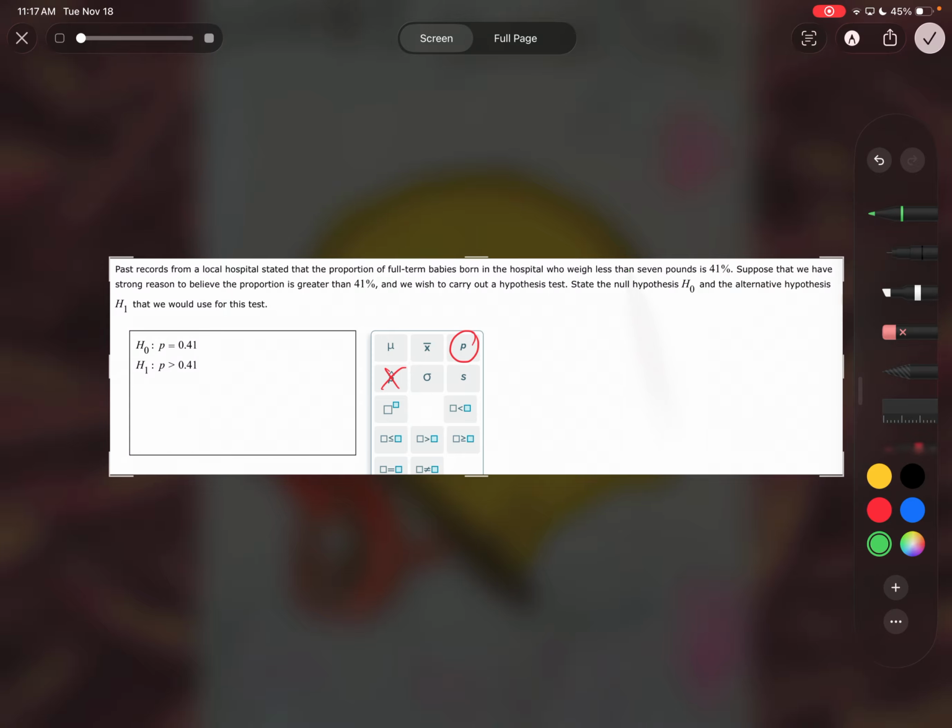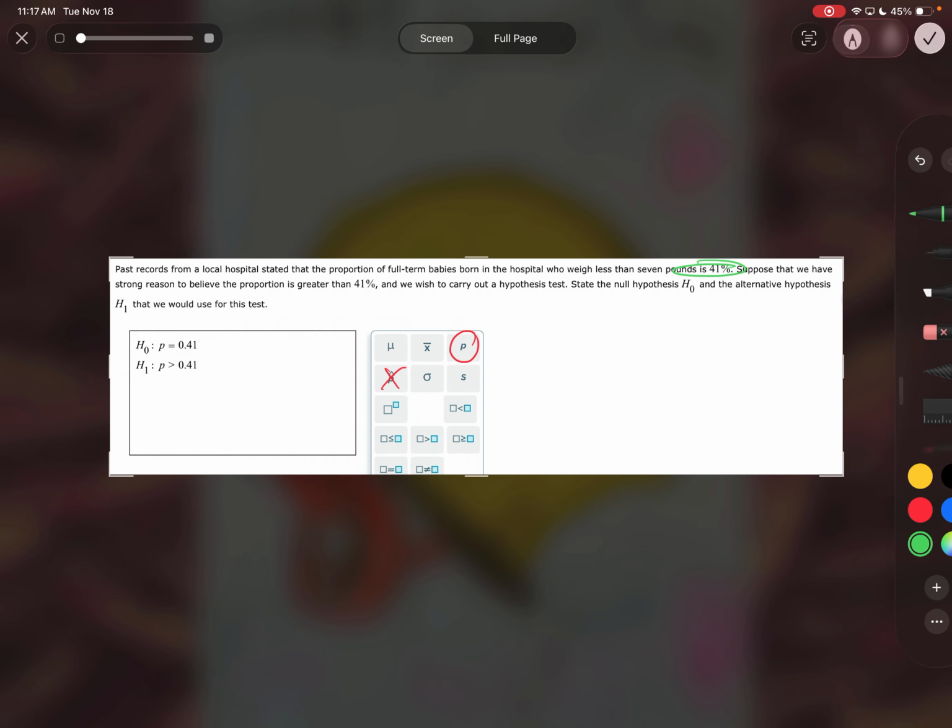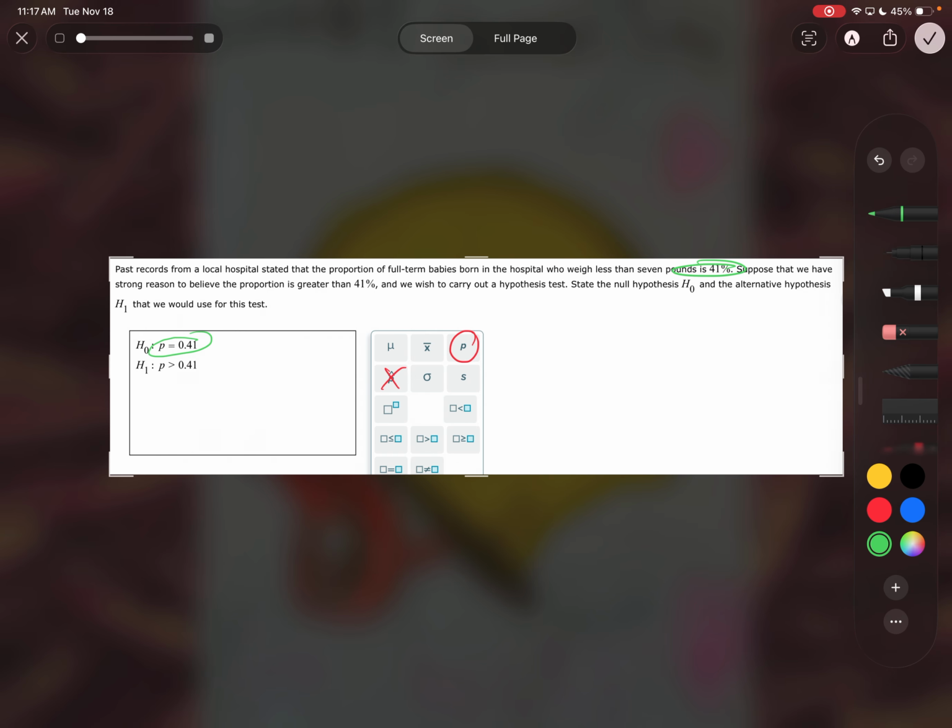Okay, now let's go to the full one. I think this is as hard as they get for this section. A company that manufactures batteries used in electric cars is reporting that their newest model of battery has a mean lifetime of 25 years. To test the company's claim, a competitor has selected 42 of these batteries at random. The mean lifetime of the sample is 24.2. Suppose the population standard deviation is 4.2. Is there enough evidence to reject the claim that the mean lifetime of the newest model is 25 years?